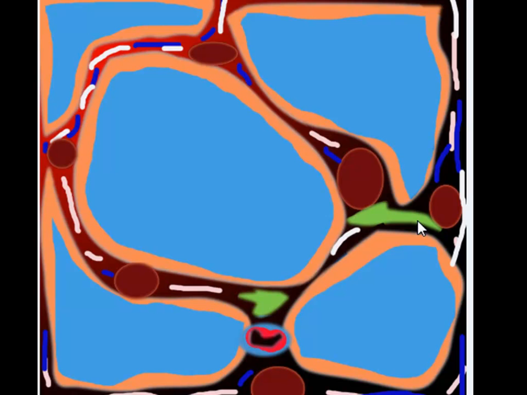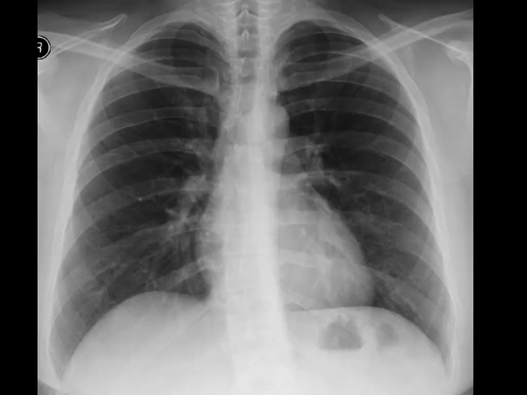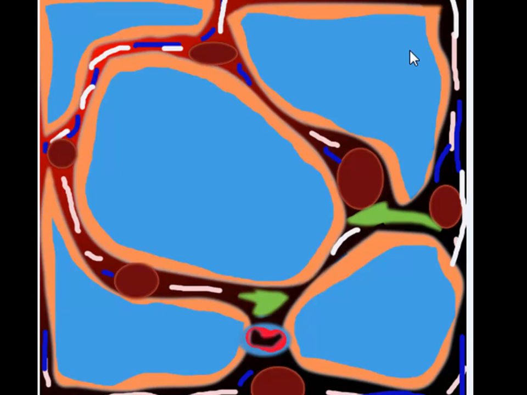Such lining will also decrease definition of blood vessels on a chest x-ray. Lung parenchyma, on the other hand, is a combination of alveoli of lung which are made up of pneumocytes type 1 and type 2, interstitium, blood vessels, lymphatics, and everything. So everything together is known as lung parenchyma.